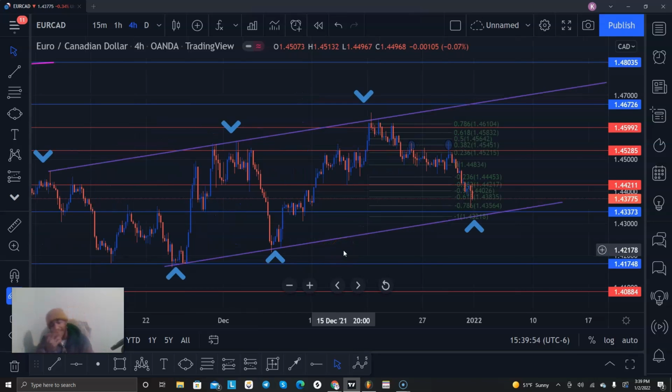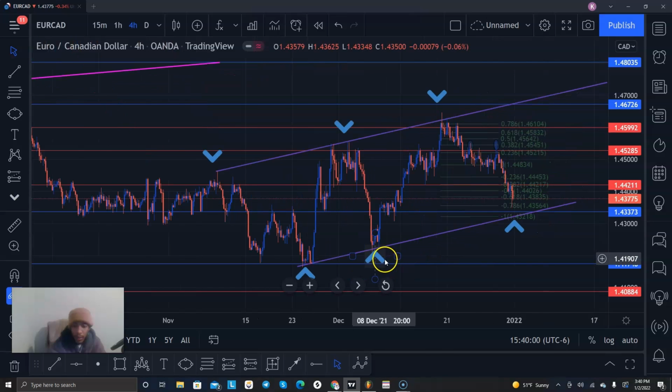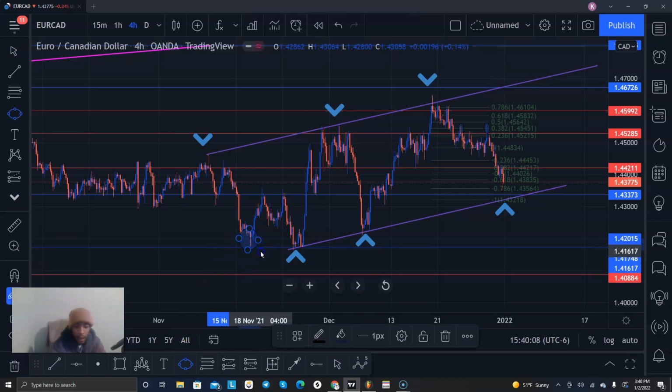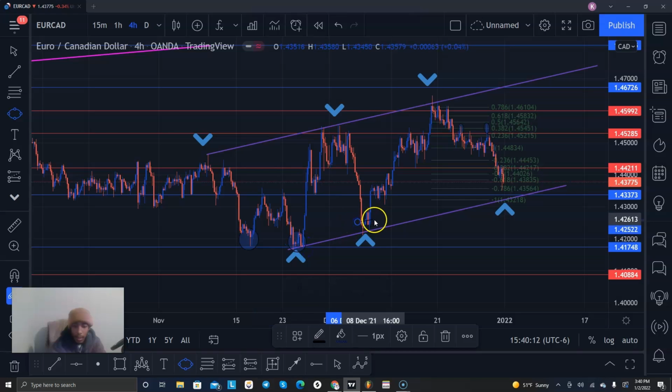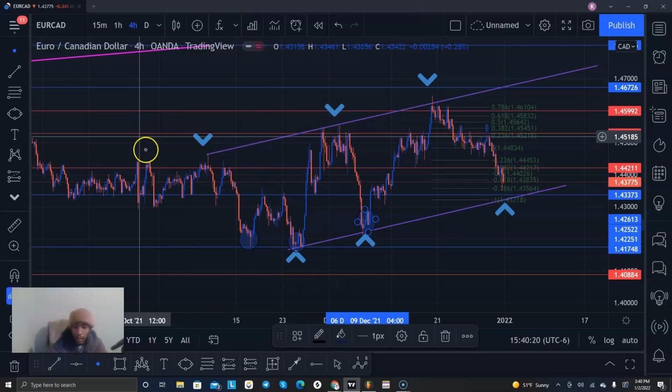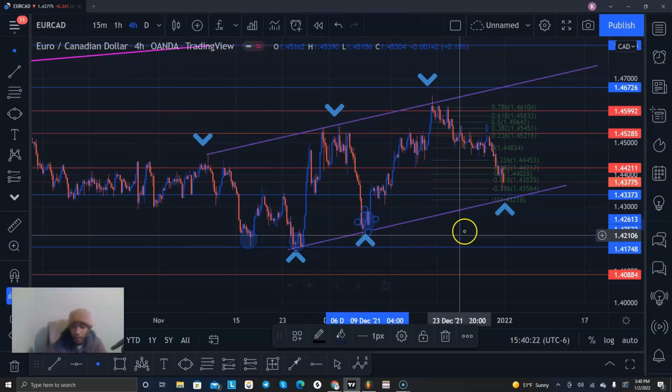If it does break, like I said, I don't really see it breaking below because it already started that reversal that it's in with right here. I like that. I like the way that looks a lot. And then the second touch of the trend line was the order block also. So that looks real good. And then yeah, man, so that's the third touch.